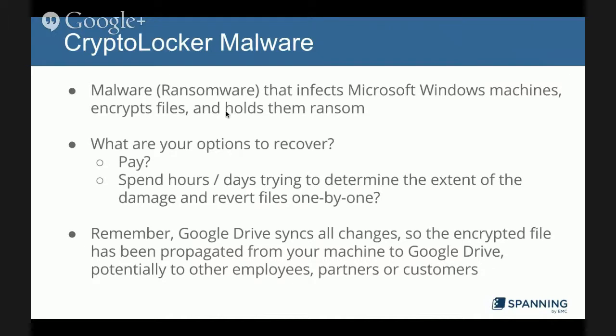It's all encrypted. And they're notified. It says, hey, your files have been encrypted. Pay us, and we'll give you the key to unencrypt them. So what are your options to recover? If you do ever get the CryptoLocker malware, first, your option is to pay the ransom. I think it's somewhere upwards of $500 or thousands of dollars. It hasn't happened to me, so I'm not sure exactly what the cost is there. But there are other ways.